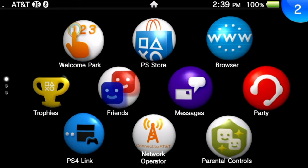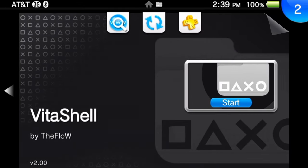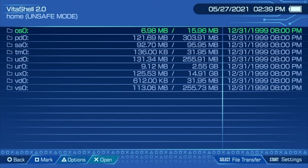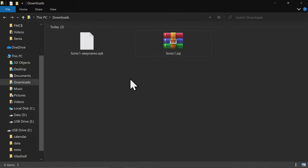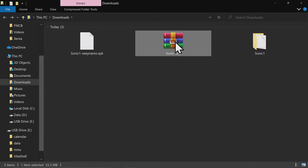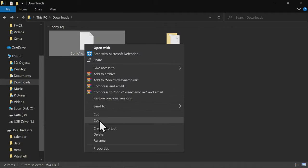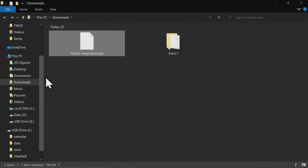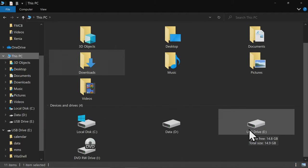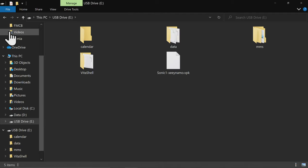Once the file is downloaded, connect your Vita by USB or by FTP to your computer using VitaShell. In VitaShell, you can connect by pressing the select button to either activate FTP or activate the USB connection. In your downloads folder, you'll have the VPK file and a zip file. Extract the contents of the zip file in your downloads folder, then you can delete the zip file to eliminate clutter. Copy the VPK file, then navigate to the location of your Vita on your computer, which is represented as a USB drive — either as the internal storage on a model 2000 or the original Sony Vita card on a 1000 — and paste the VPK right on the root.